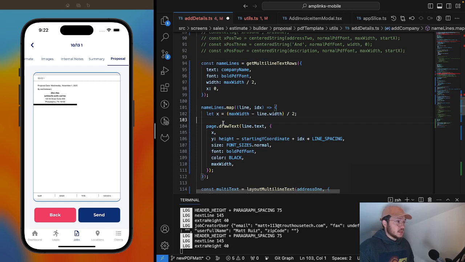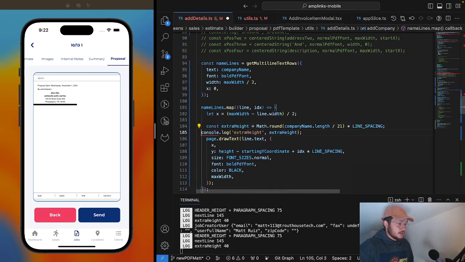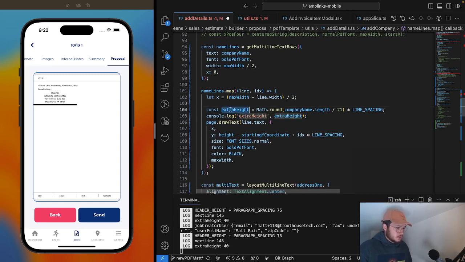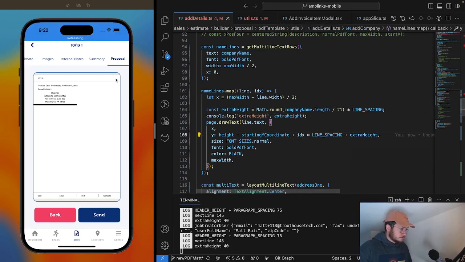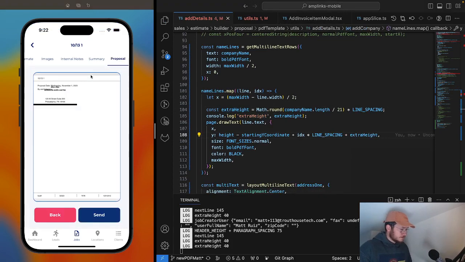So for each line, we've got to move it all down. Extra height is 40.